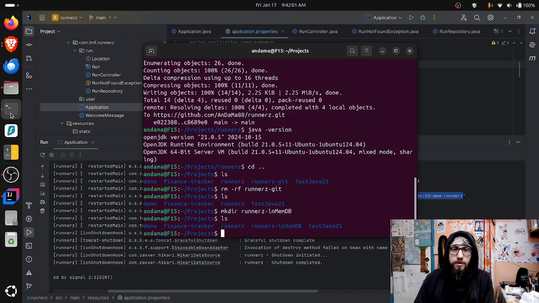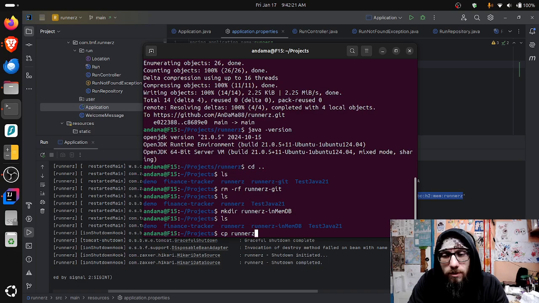Give me my terminal back. Okay. CP. Now how do I do that? Do I need the little dealie there? I think I probably do. But wait, no. I'm already in here. So I can just do cp runners. Is that right? Wait, path to... Let's just try it like this.